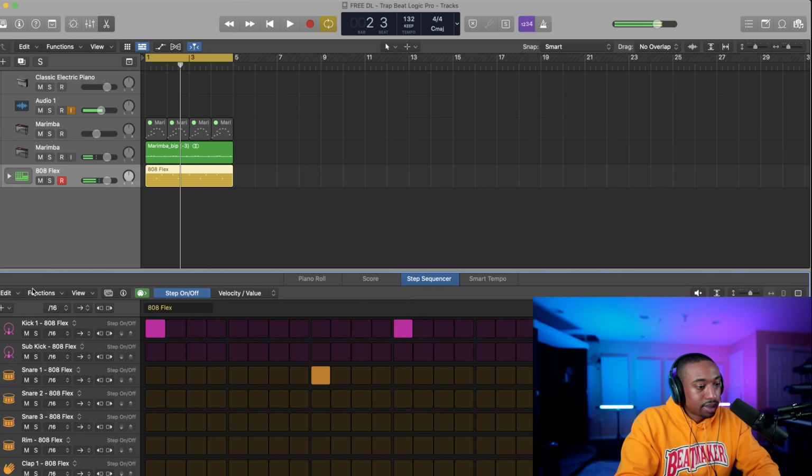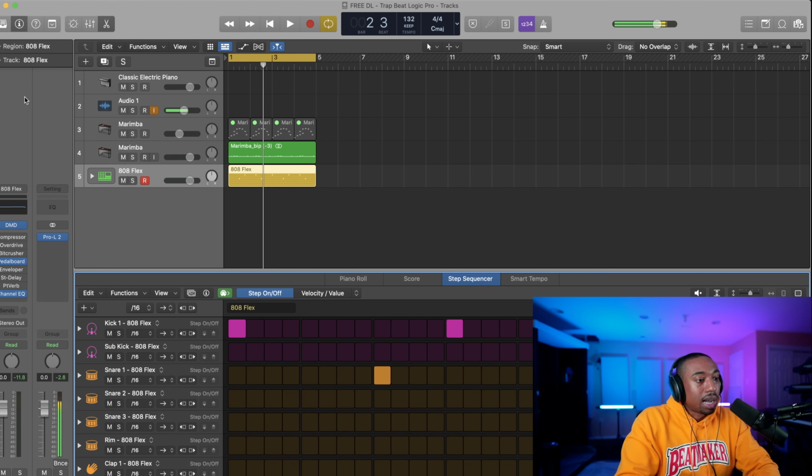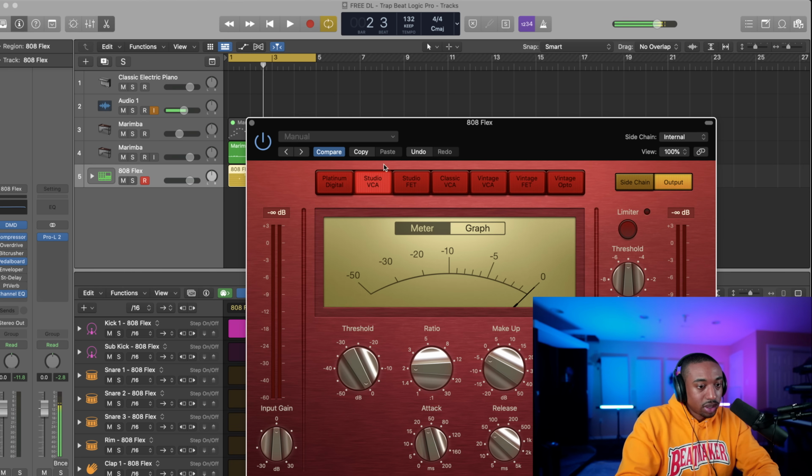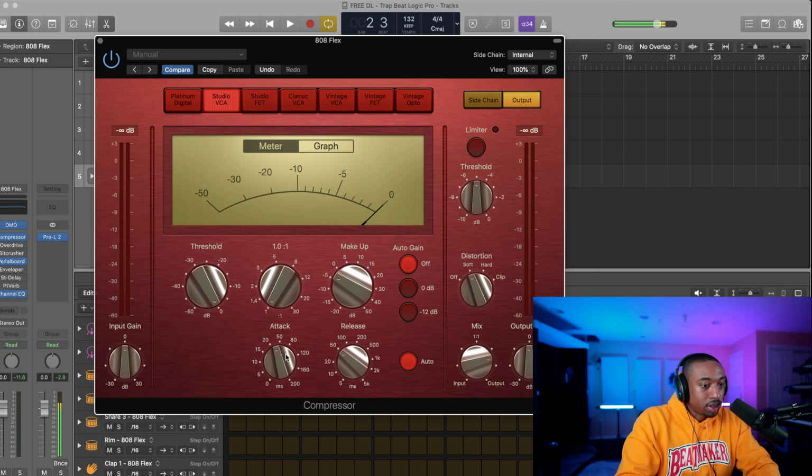Okay, let's get these kicks sounding right. So this is what I mean by their stock plugins are really good. So let's go to the I button, click on your drum kit, turn on the compressor. We're not using it to compress the drum. So turn up your threshold to turn the compressor off. Ratio, just keep it 1:1. And you can turn your attack all the way up, release all the way up, or release down. Turn off any auto modes just to double check that you're not doing anything. Turn off the makeup gain by hitting Alt left click.